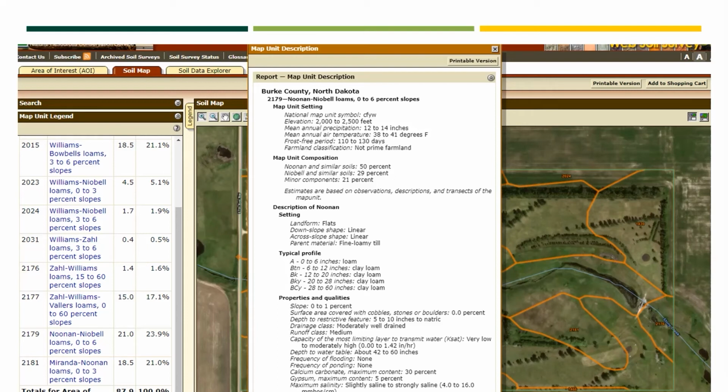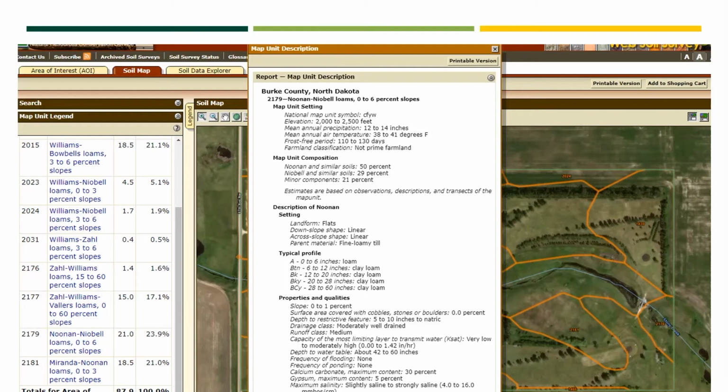These letters within the typical profile section are also a part of our secret soil scientist language, but don't let that scare you. Becoming familiar with a few of the common symbols for horizons in a soil profile in your area can help you determine what CTSG you're dealing with in each soil component. This does take some practice.